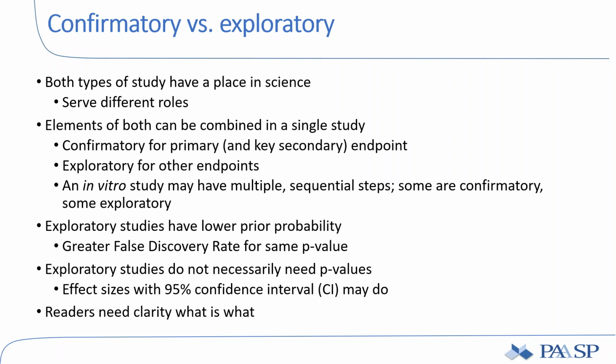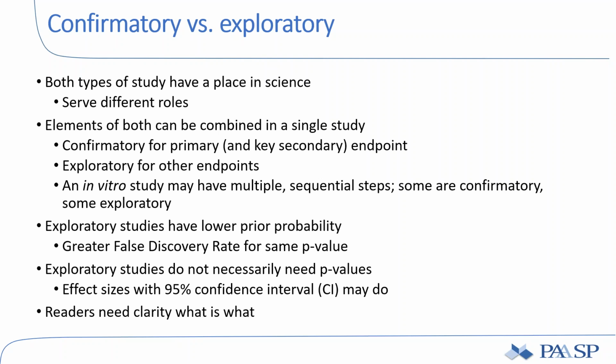All of these should be measured, but are exploratory additional endpoints. It's slightly different in an in vitro study, where you typically do not have one big experiment with measuring multiple parameters, but rather you have individual experiments typically only looking at one parameter. These are sequential steps, one building upon the other. In this chain of sequential steps, some of the experiments may be designed as confirmatory, some as exploratory. It's up to you as the investigator to see which is what as fit for purpose.